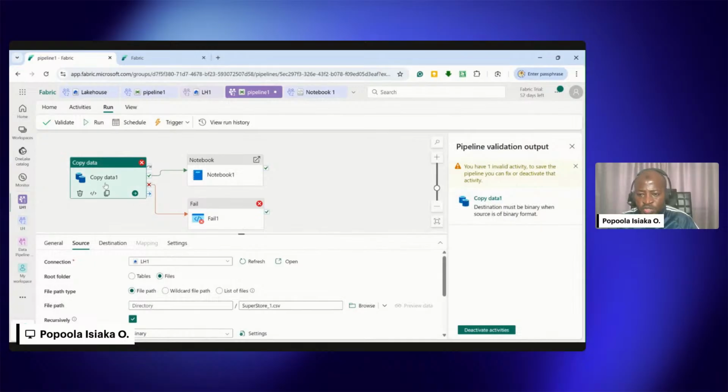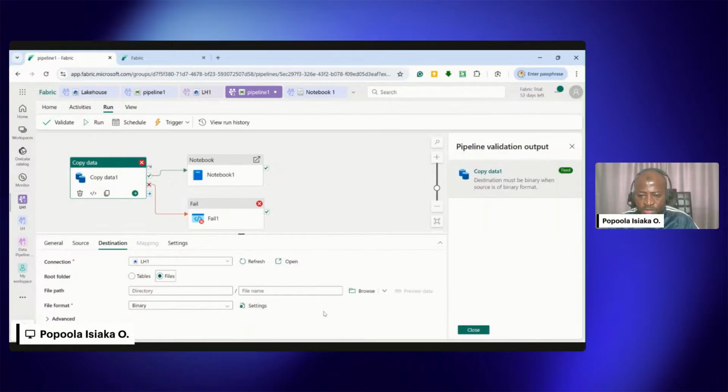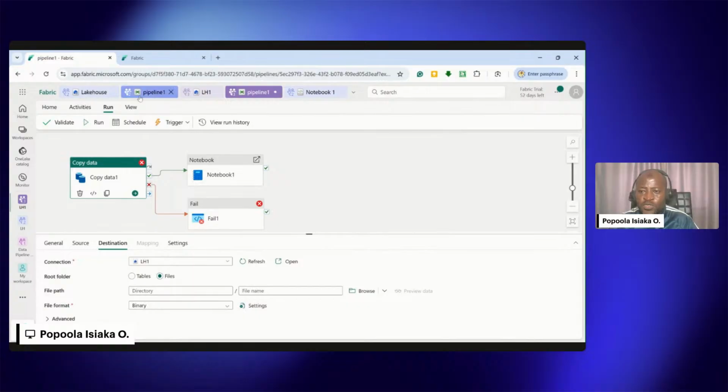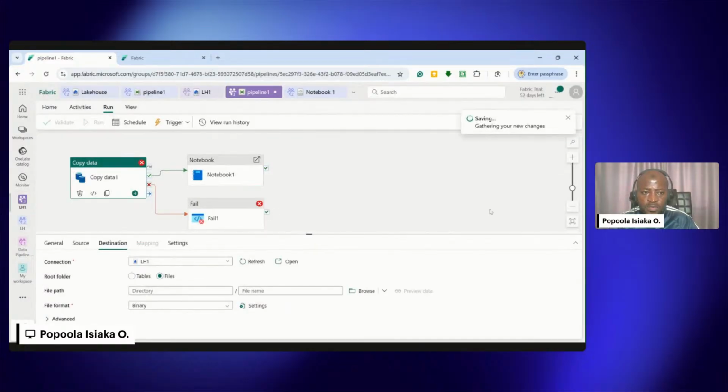Now, the destination of this, let us check. If it is fine, then it must be binary, which is binary and binary this time around. Okay, let us run it again. We save and run.